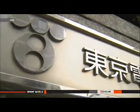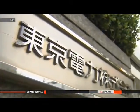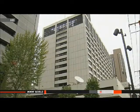TEPCO says it's hard to know the reason at the moment, but the level of radioactivity in the sea has not greatly changed, and it is also unknown whether anything has leaked into the sea. The operator says it will set up more observation wells to analyze the groundwater at the Fukushima Daiichi plant site, and is also planning to solidify the ground for seawalls to avoid leakage.